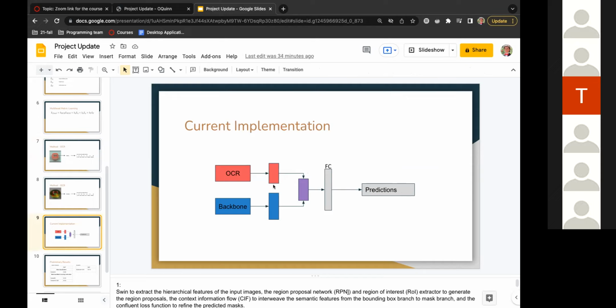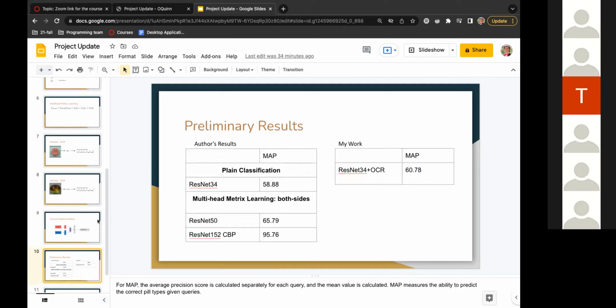Yeah, I think it does improve, right? From your preliminary result, there is about a 2% improvement. Maybe you can further refine how you represent the features from the OCR, doing some word embedding, like from NLP. Maybe that will further improve it.